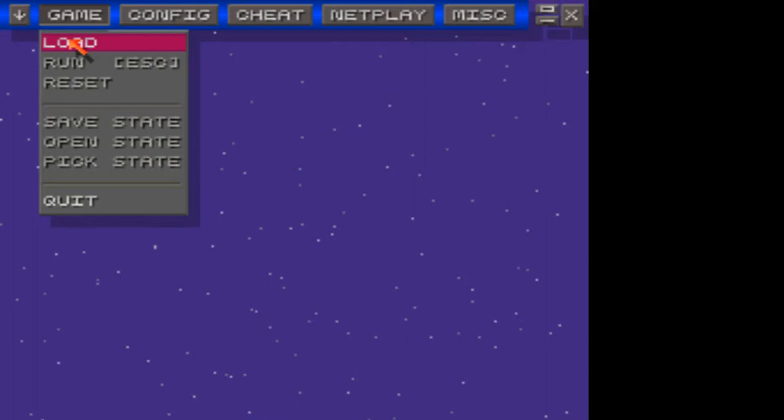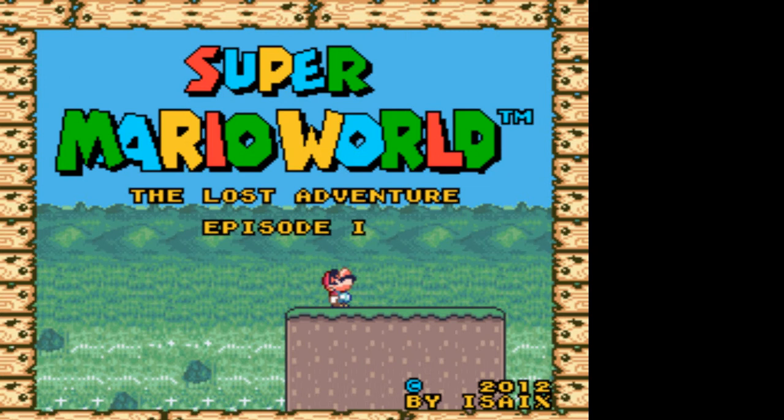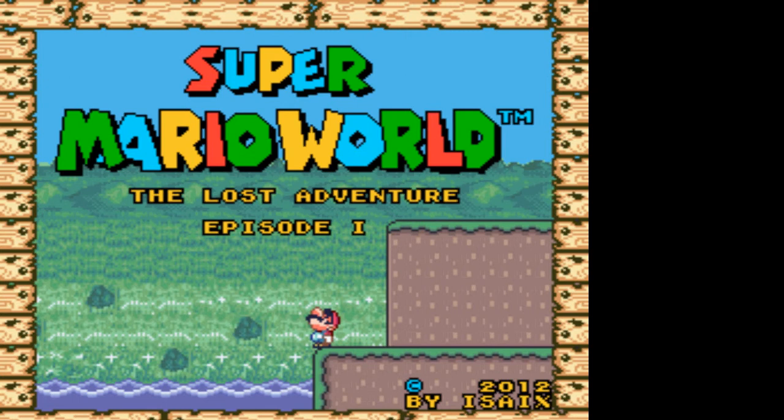Okay. Load, look through my massive amount of ROM hacks, and I do believe it's this one. Yes, it is. So we're going to play Super Mario World, The Lost Adventure, Episode 1. In the bottom right corner of your screen, you may notice it says made in 2012 by Isox. I deeply apologize if I mispronounced your name. Anyway, let's get started.